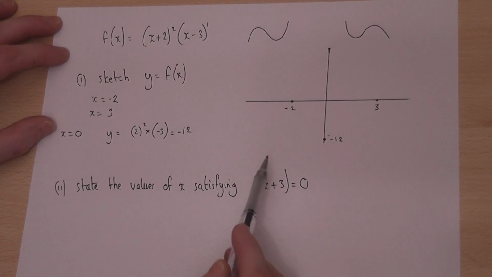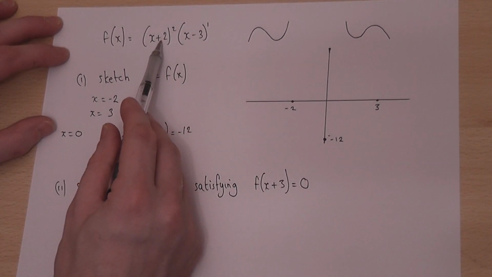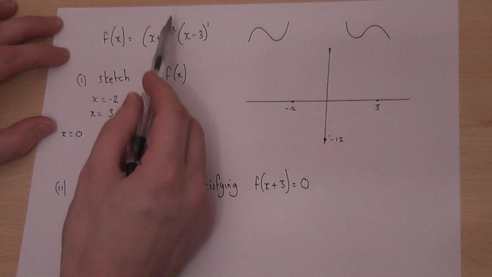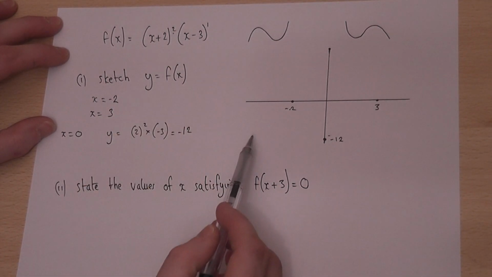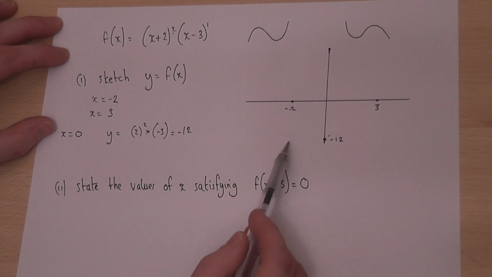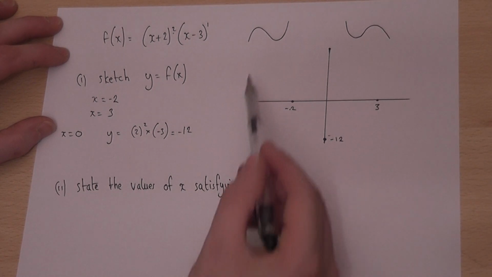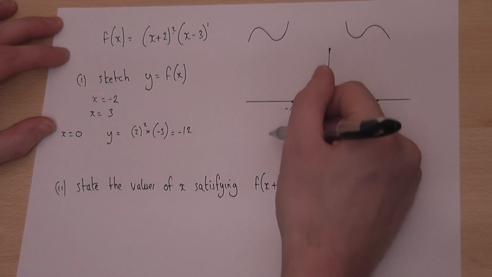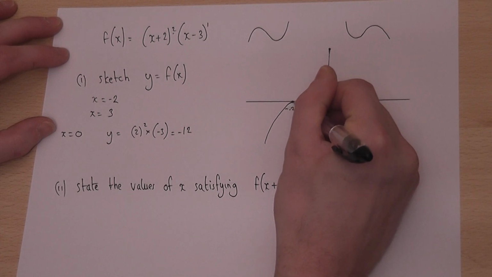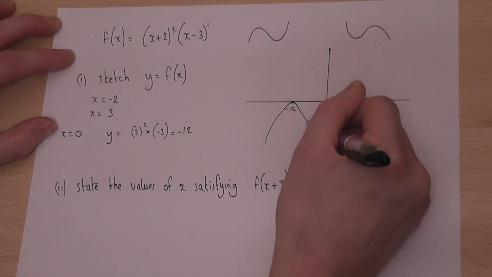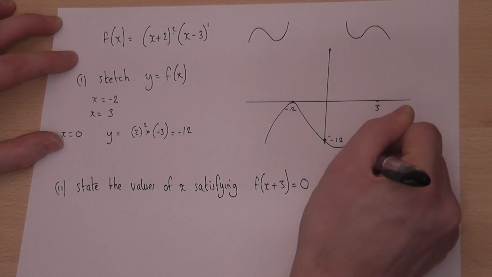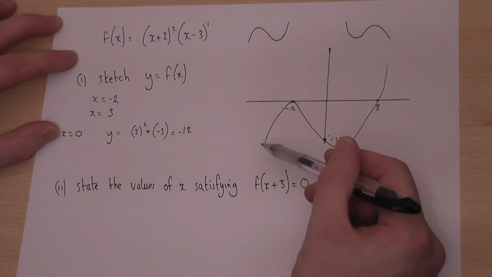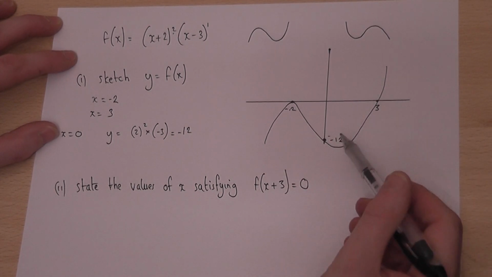Now, here's a key point. The factor where x equals -2 came from had a square. Now, when we get an even power, the graph will only just bounce off rather than cut through the axis. So the graph can't bounce off like that because it wouldn't get down to the y-intercept. So the graph must come up and bounce off like so to then pass through the y-intercept and then go back up again to pass through 3. So that is the shape of the graph.